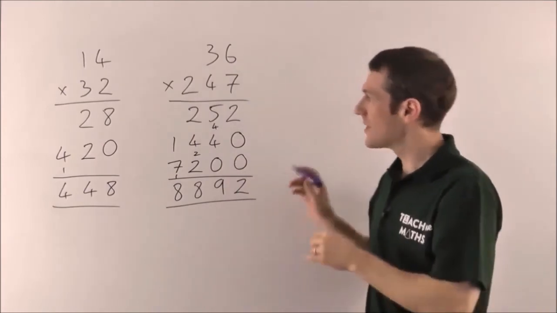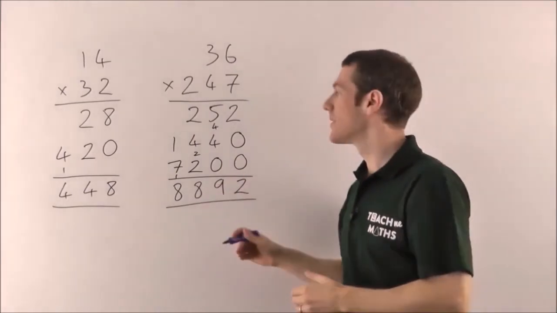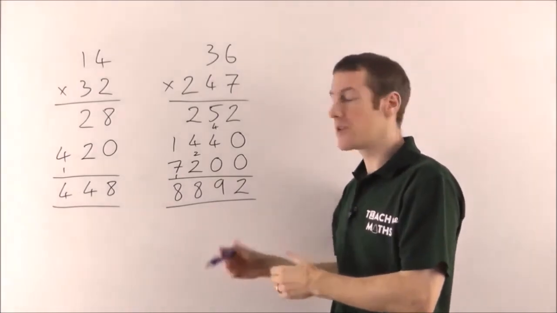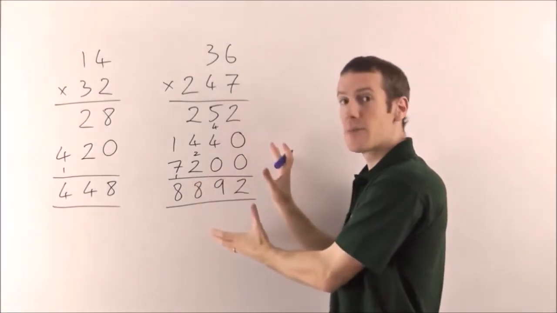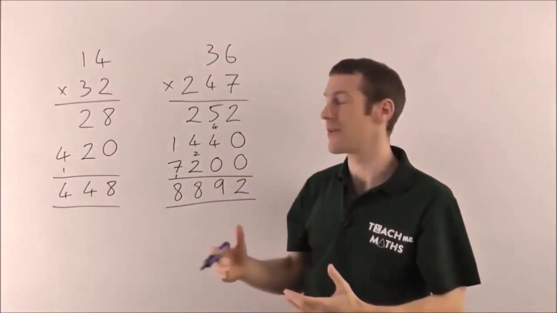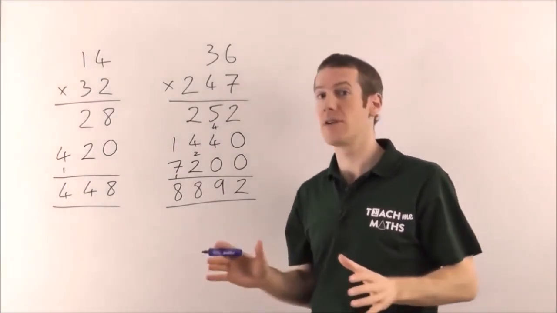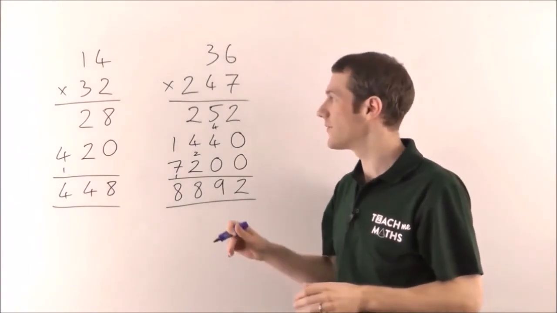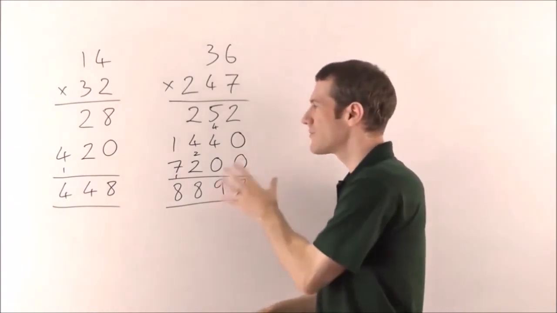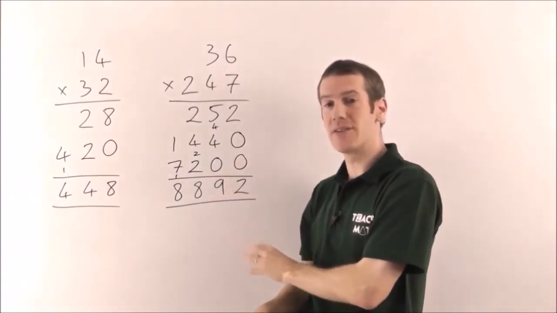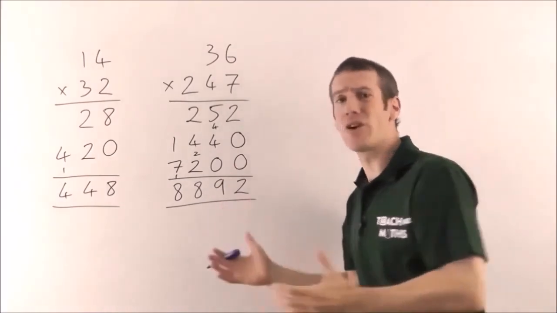Now, this method is very efficient. You can do it very quickly when you know what you're doing, and it doesn't take up a lot of space. So those are the things it has going for it. But I have to say, it can be quite complicated if you've never done multiplication before. If this is your first time you're learning multiplication, I probably wouldn't recommend you learn this method to start with. There's just a lot going on there.